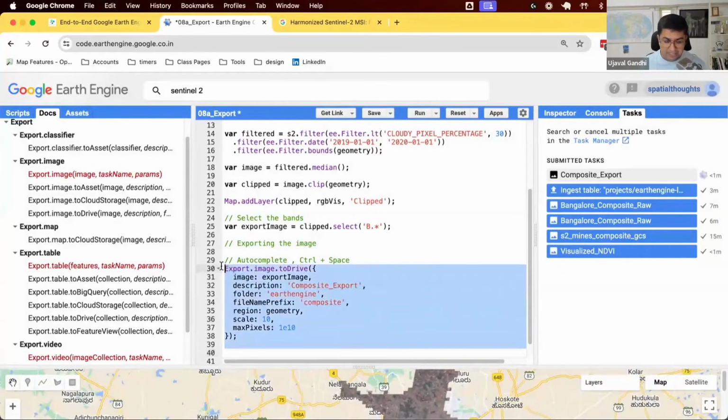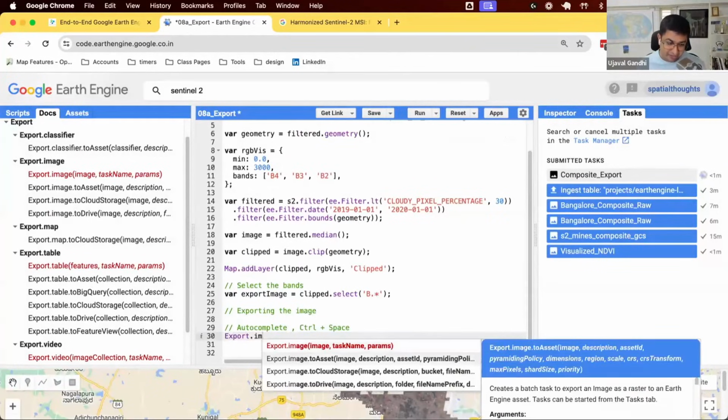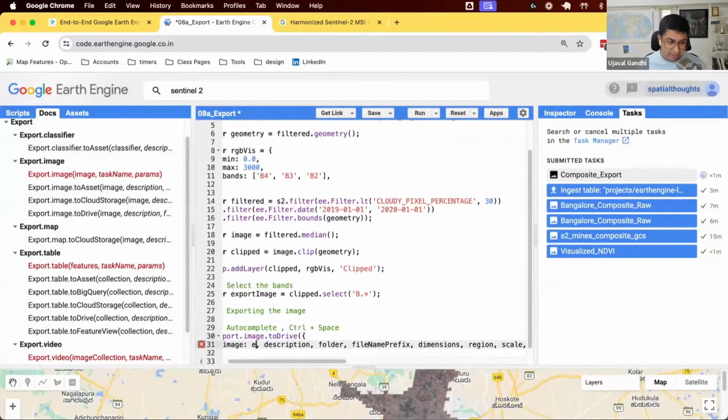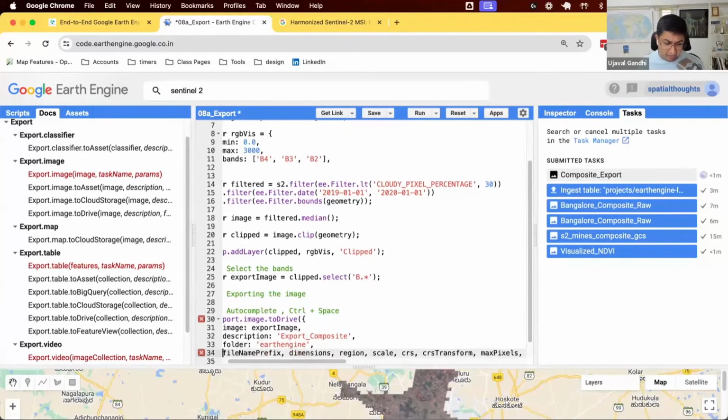One more time, I'm just going to do this again till you think of the questions you have. So I'm going to do export image, control space to autocomplete, control space to fill parameters again, specify the image that we want. This is my export image. Description, I can give a description to help me differentiate different export tasks. It can not have spaces. Make sure you don't use spaces. You can use underscore. A folder, this is a subfolder where all your exports will go. I always use this one folder, Earth Engine. I also recommend you do this. I'll tell you why. This also has one more advantage where you can automatically download data from that folder to your computer. File name prefix, this is the name of the file that I want.